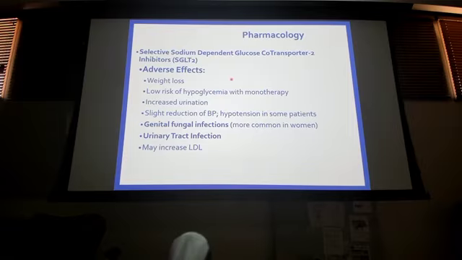Adverse effects, you have weight loss, obviously low hypoglycemia with monotherapy, increased urination, slight reduction of BP, hypertension in some. The bolded, we have genital fungal infections, which are more common in women, and UTIs, and may increase LDL. So why do we have these infections that we see right here? What did we talk about the mechanism as to why you would see this adverse effect? Sugar. Right? And what if I have on tight clothes? What if I sweat a lot? What if I have poor hygiene? The risk of this increases.